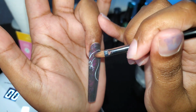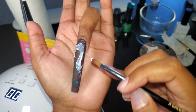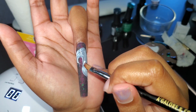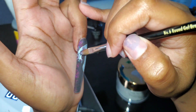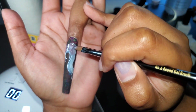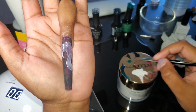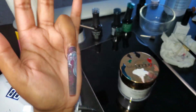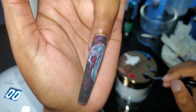Okay, so to block out the glitter underneath, I use some white gel paint and I just go over the snake. And from there, I'm gonna be mixing green, red, and a little bit of black. I think I added some white in sometime and just mix everything together. And that's gonna be the belly of the snake that I just drew in. And just mix them together and run them over the snake so it doesn't look super white. And then you can go in with your green, maybe dilute it in some top coat or base coat, that's what I'm doing here, and then just putting them all over. When I cure it, I'm gonna go in and outline everything with black, and then I'm gonna add my scales.